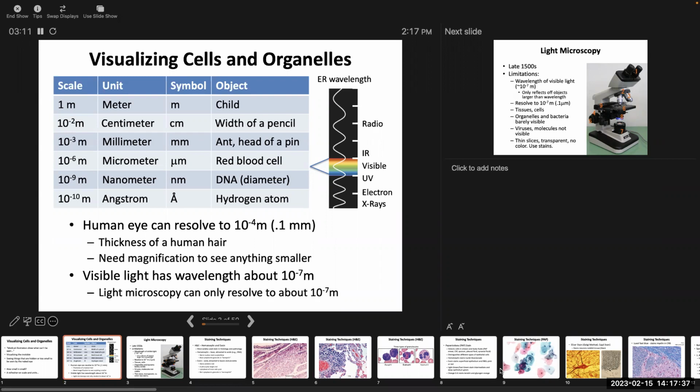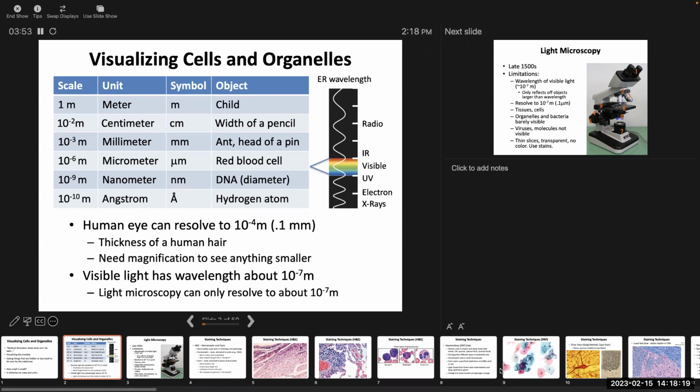A centimeter is 1/100th of a meter. So there are 100 centimeters in a meter. So in scientific notation, we would say that a centimeter is 10 to the minus 2 meters, or 1 over 10 to the 2, 1 over 100. So 1/100th of a meter. And there are 2.5 centimeters in an inch. So you could say that a centimeter is roughly half an inch, or a little bit less than half an inch. And I said width of a pencil here. That's actually a pretty fat pencil to be about half an inch. But something maybe between the width of a pencil and the width of your pinky finger would be a centimeter.